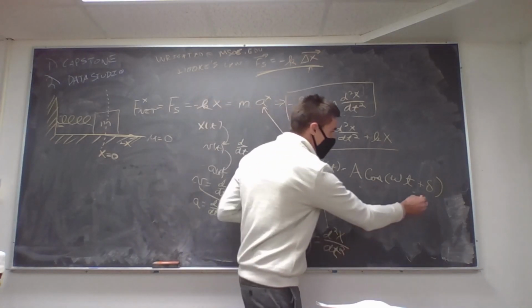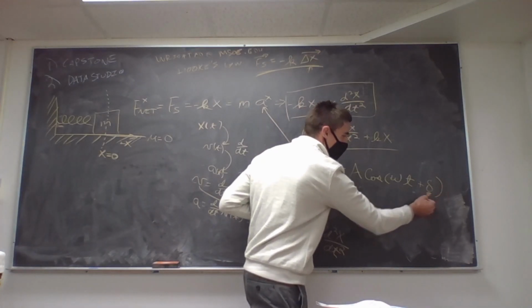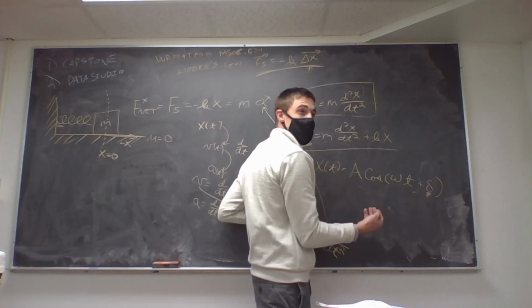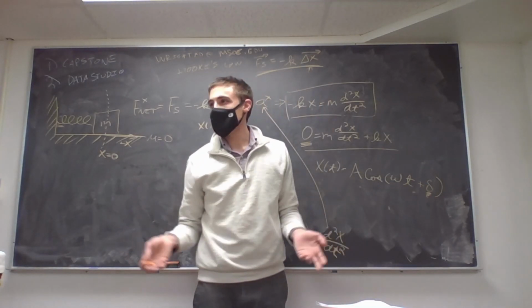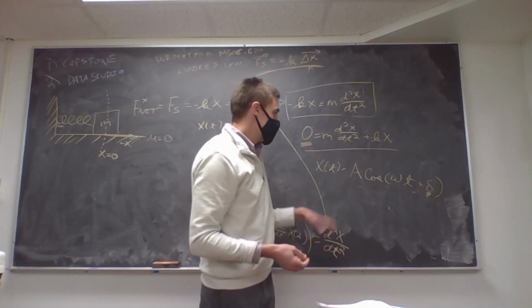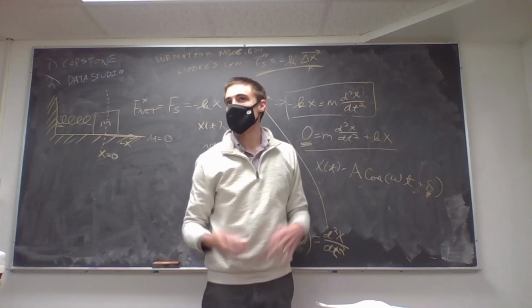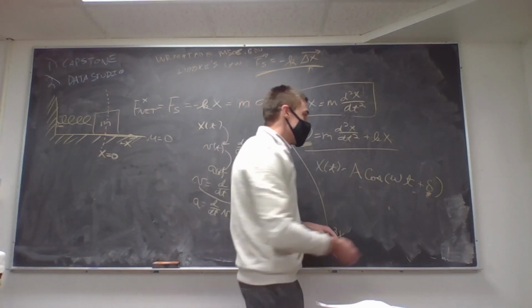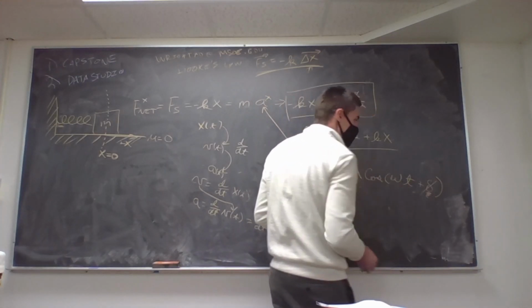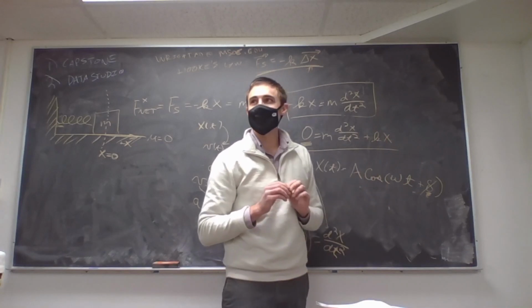So position as a function of time is going to be some constant times either sine or cosine, right? Notice here, this is called the phase angle. It's just a matter of where you are in the oscillation at time 0. If that phase angle was minus pi over 2, then this whole thing would just be a sine function. Okay, so it doesn't really matter if it's sine or cosine. And I don't care too much about the phase angle because you can always change your time coordinates so that it's 0 anyway.